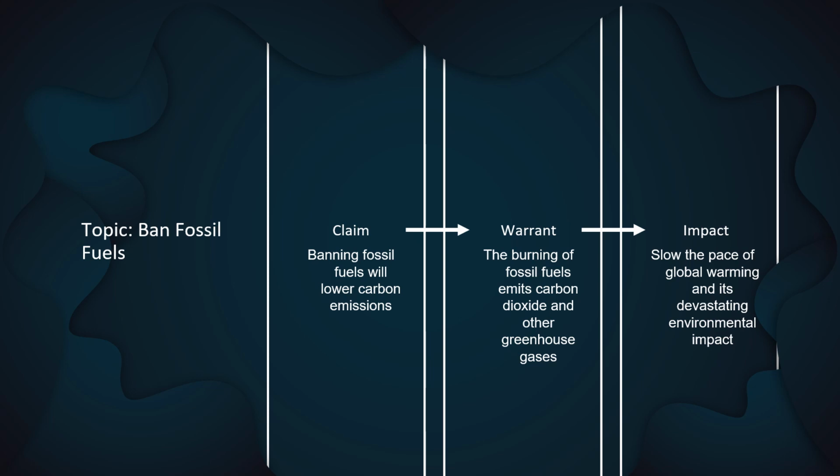Let's look at something a little bit more along the lines of congressional debate, banning fossil fuels. I can make the claim that banning fossil fuels will lower carbon emissions. Why is this going to be true? Is that if we stop burning fossil fuels, we'll stop emitting carbon dioxide and greenhouse gases. And why should I care? We slow the impact of global warming.